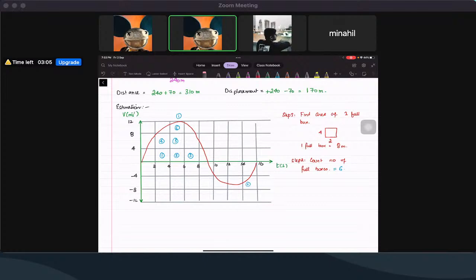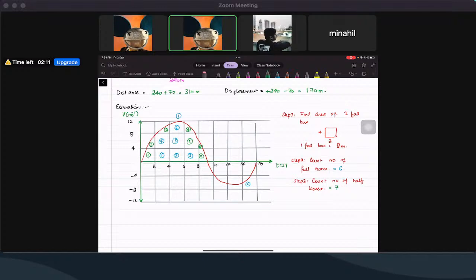And then step three would be to count the number of half boxes. So you're going to count 1, 2, 3, 4. I'm going to take it as 5. This small one is 6, and that's 7. Now you might be wondering, how is this 6 box half, and why is this 5 box half? Because if you combine 5 and 6 together, it is going to give you one complete box. So this is just estimation, right? Similarly, you can combine 2 and 1, and you can combine 4 and 3, like that. Is it clear, everybody?